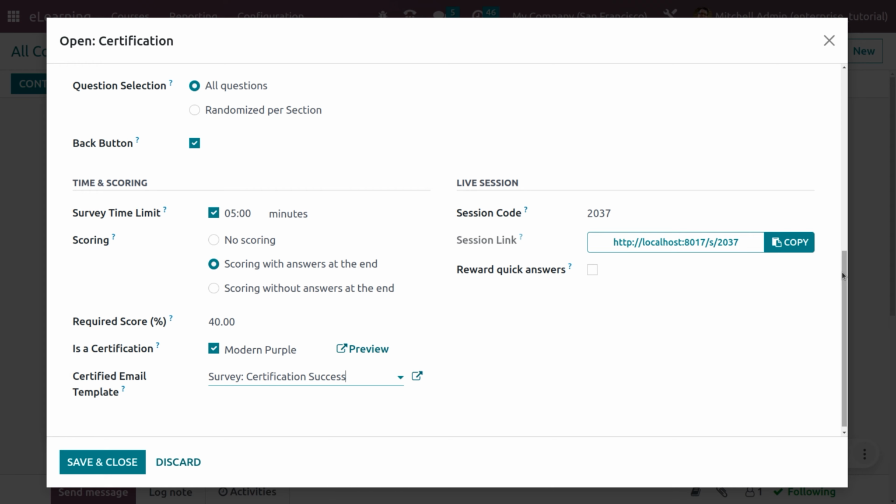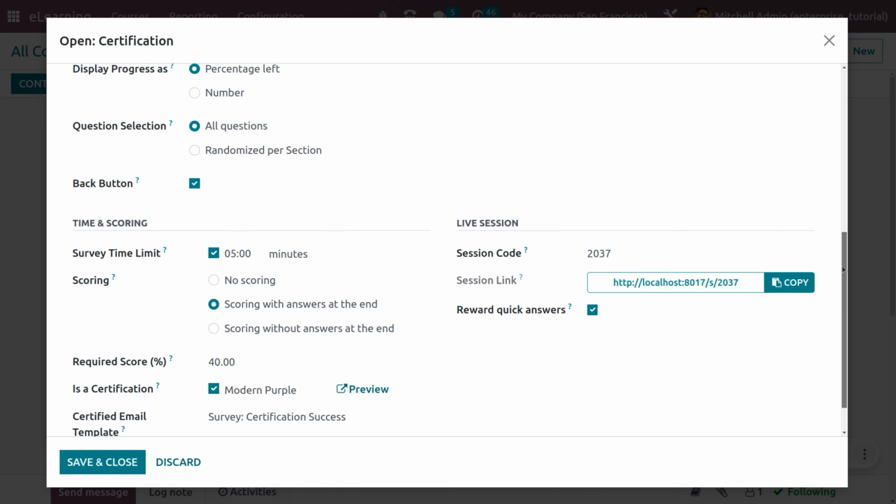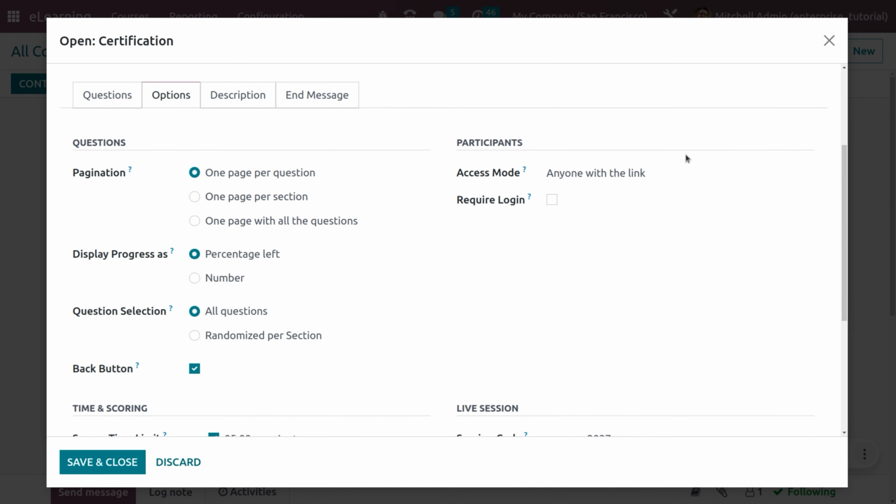And here you can also share the session. And if you want to provide a reward for quick answers, you can just enable this field. So that would let you provide a reward for the quick answers. Now here you can also see participants, and this allows the access mode, like anyone with the link can attend the survey, as well as if you want to set a certain person to log in, you can just enable require login.